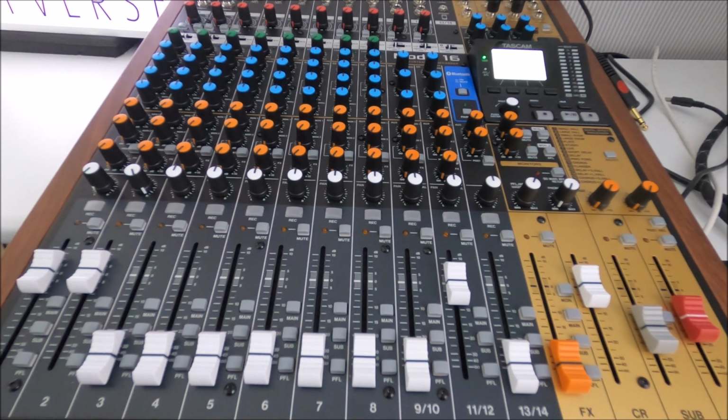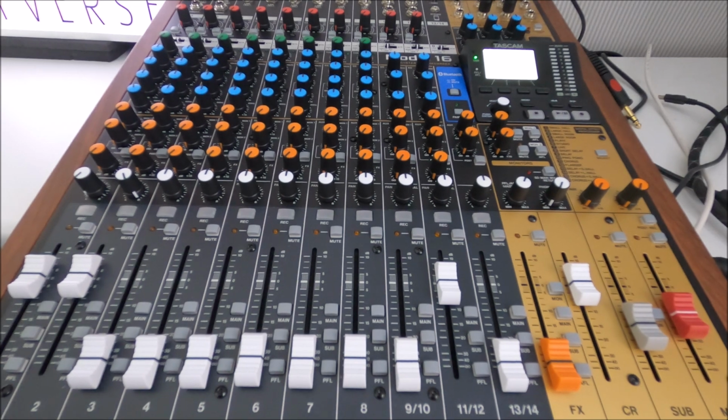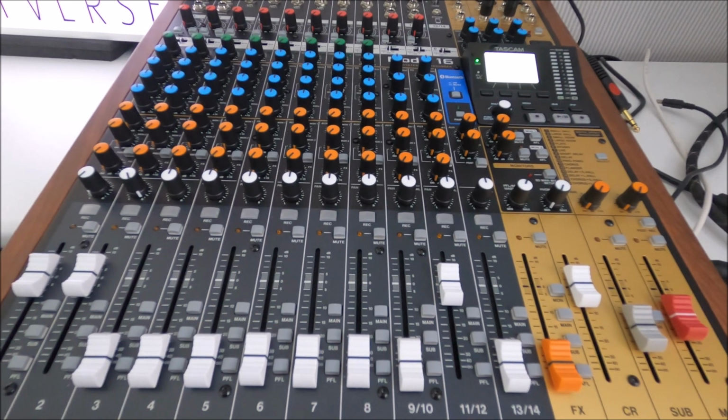Okay guys, I think that just about does it. The first installment on this Tascam Model 16. I'm sure we're going to have lots of fun looking at what this thing can do, but that's the first overview. So I'll catch you again soon guys.